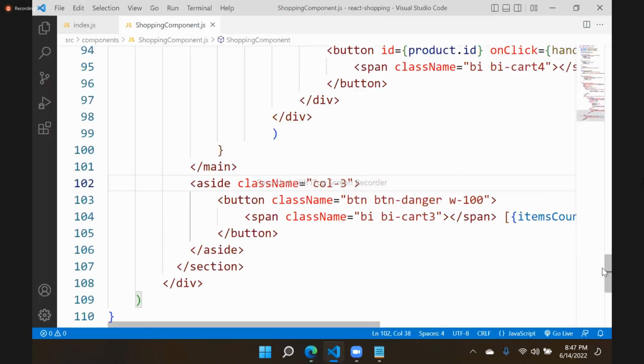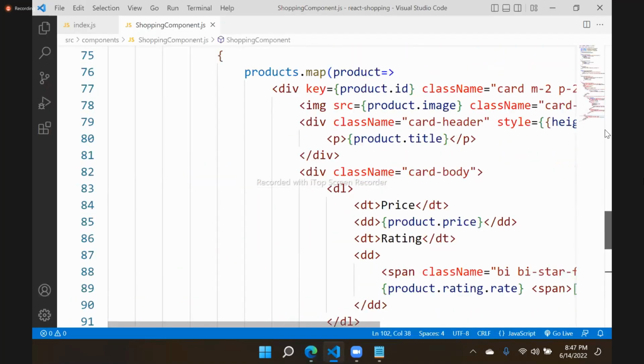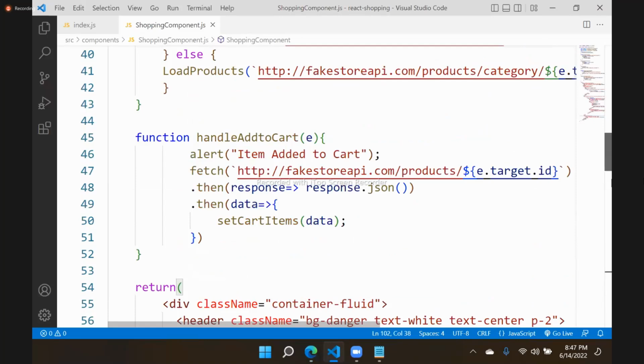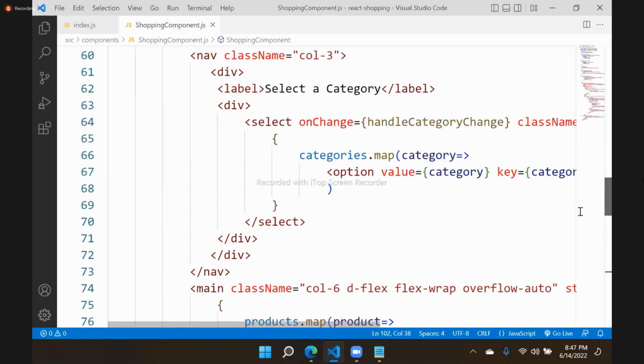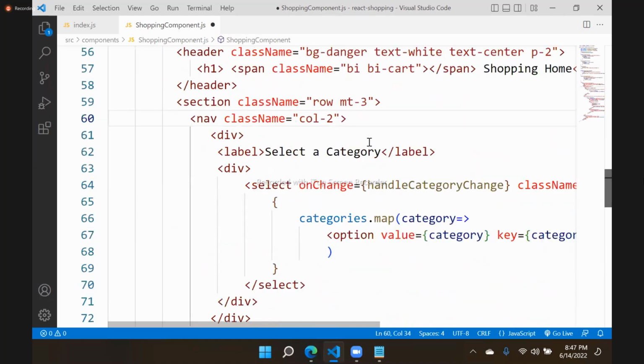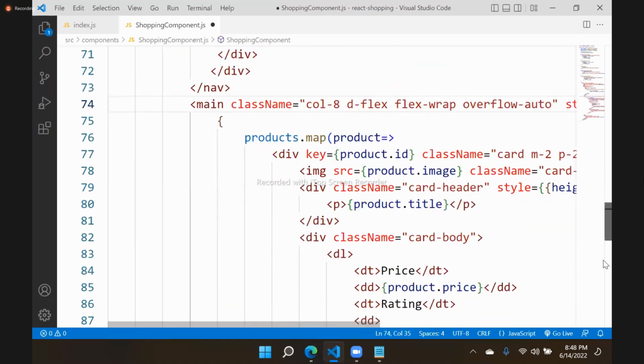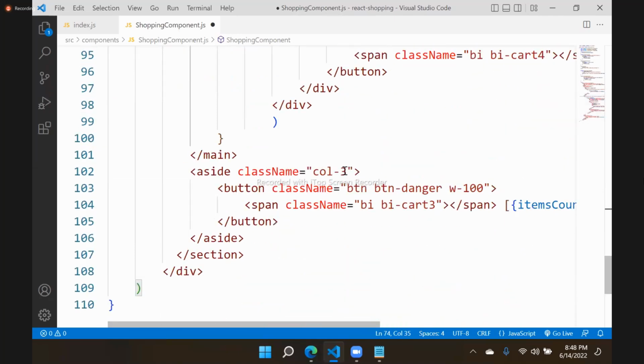Now you can observe here. So what we do, let's adjust this to 2, adjust to 7 or 8. Here also I will keep it to 2, because the product details must be more.